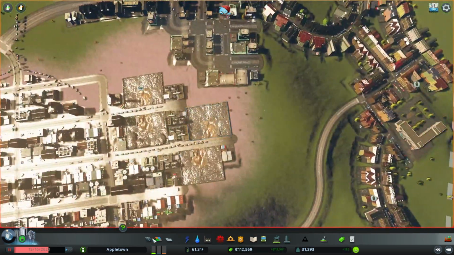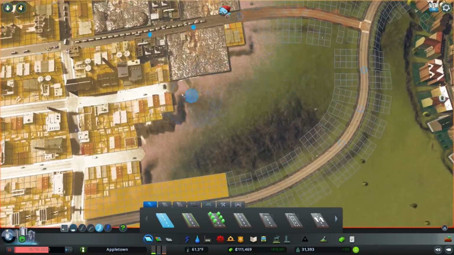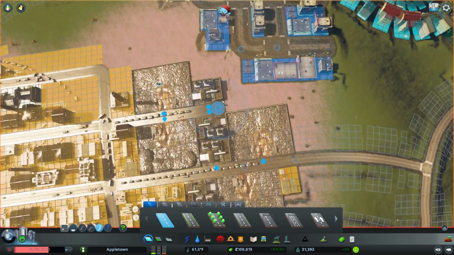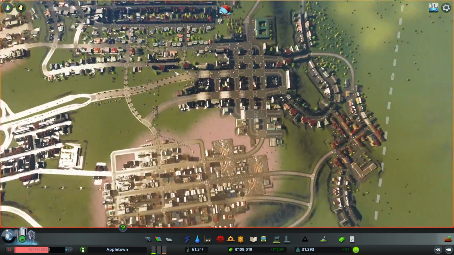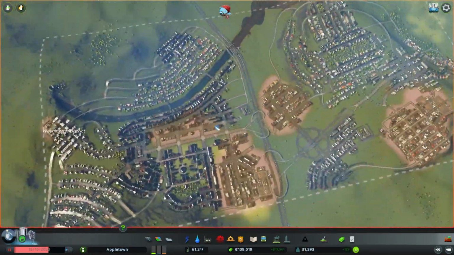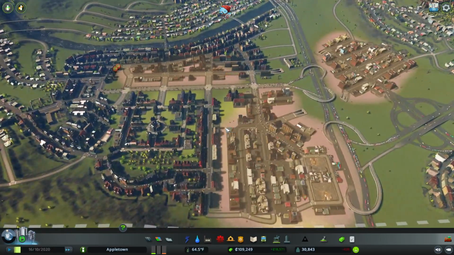I don't like roads running out from an industrial zone. If it was anywhere else, I probably wouldn't care. But the fact that it just goes out and just stops is really, really bad. We probably created a stoplight there. Let's get rid of the stoplight. No, we did not. Awesome. All right, I think we're ready to hit play. So let's go. Play. I'm gonna speed it up just a hair.